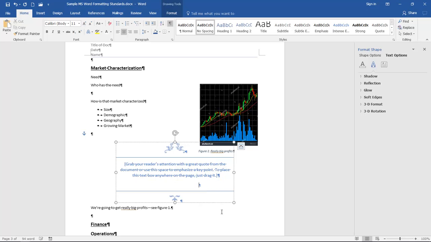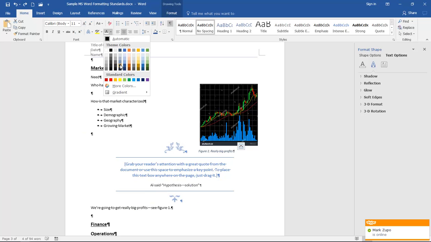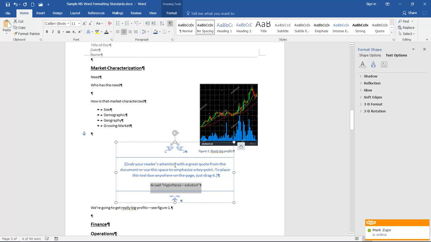Control V. Okay, Control Z. Now the issue here is that the text is in white, so we have to grab the text again. That's a little hint. The text is probably white. Let's try to make it blue or something like that. It converted it to white. So sometimes you have to understand what's going on here. I'm going to bold that up, punch that up, boom, boom, boom.